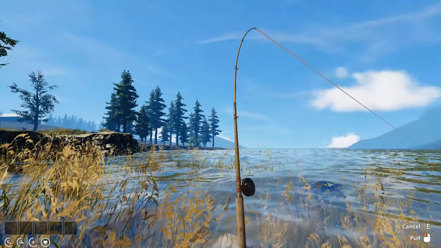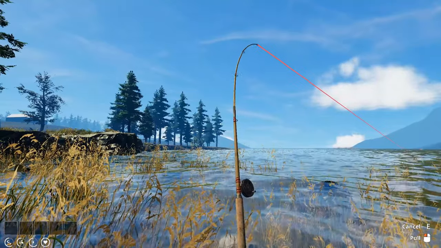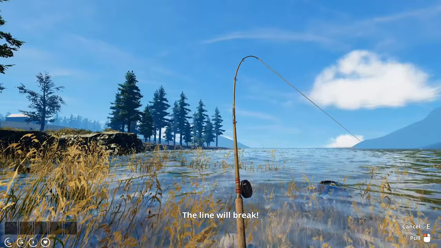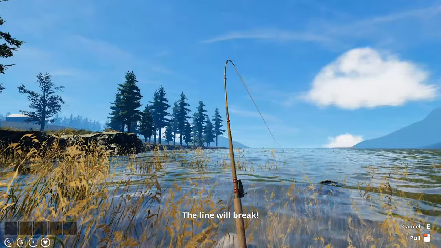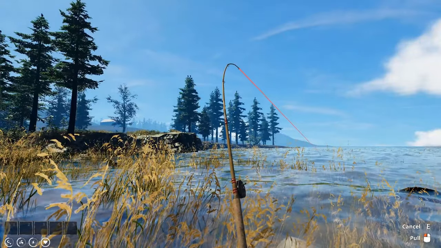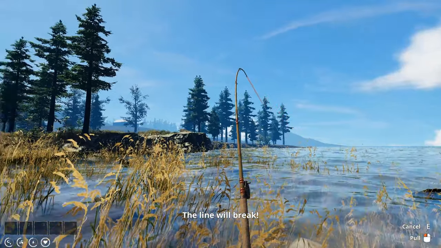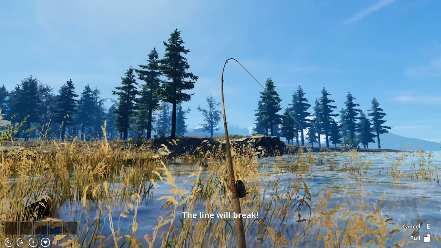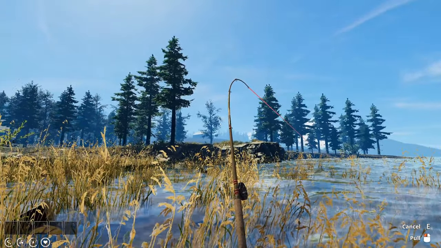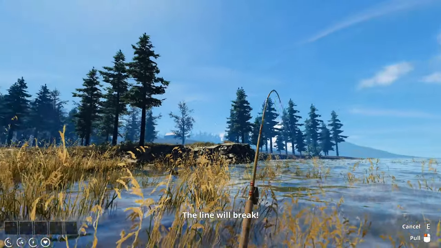Okay, we get another bite. I'm going to pull until it says the line's going to break, and then I'm going to wait. We'll try a simple technique. I'm not touching the button. No, I'm hitting it. I'm holding down the button. I'm letting it up. He's going way out. Okay, I'm hitting the button. He's still going out. Oh man, I let up. I gotta wait.